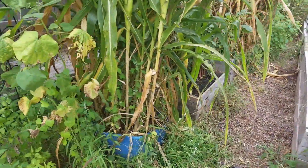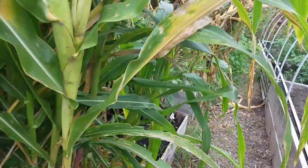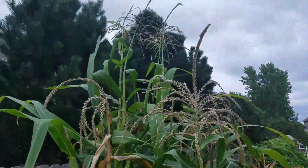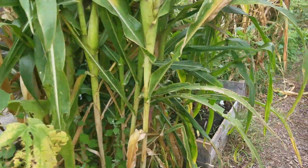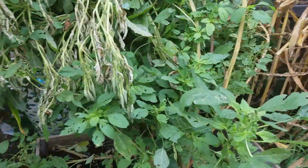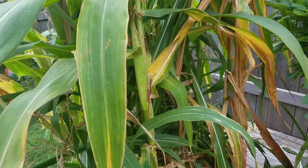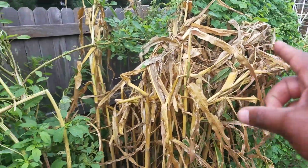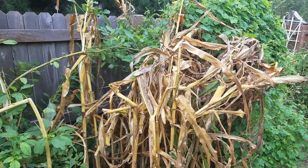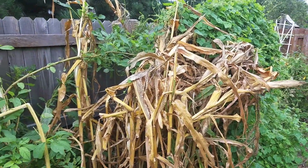So the corn is actually ready. Well, some of it is ready. This is the glass gem corn, and it turned out decent for backyard garden corn. Not as proficient as I'd like, but it's enough to make some cool ornaments out of these. And then my Japanese popcorn, all of that's ready. I've checked that and actually got some kernels out of them, and I haven't tried to pop them yet, but I just wanted to see how they come off of there.